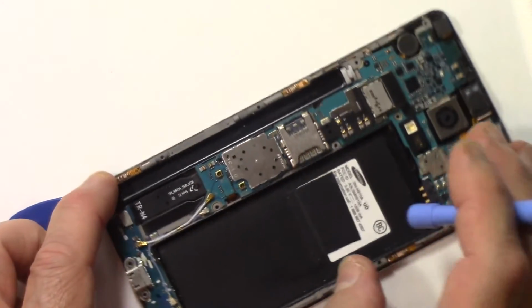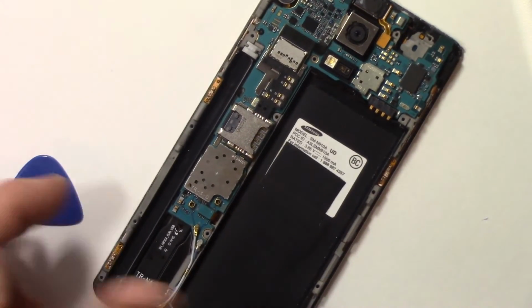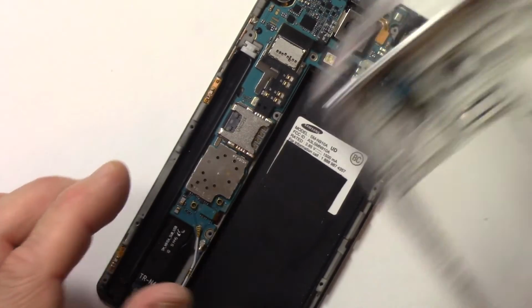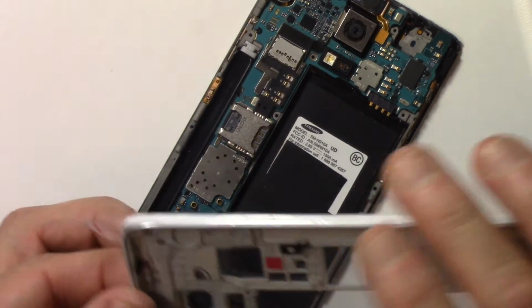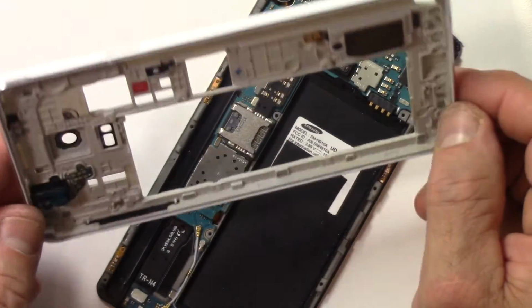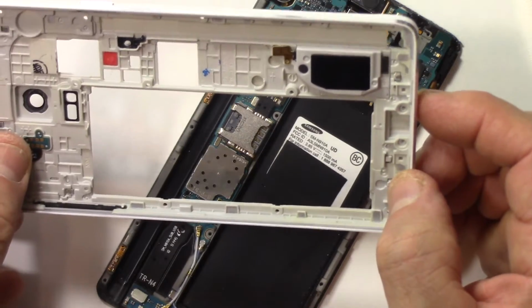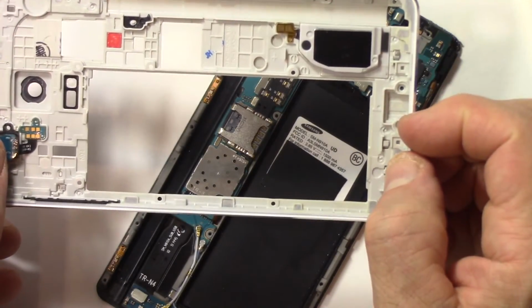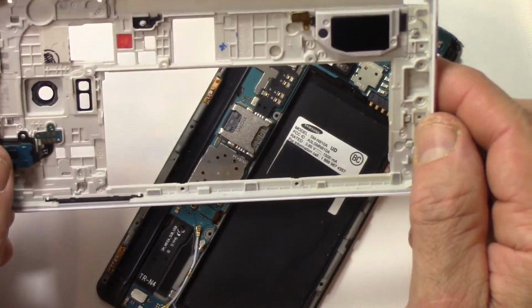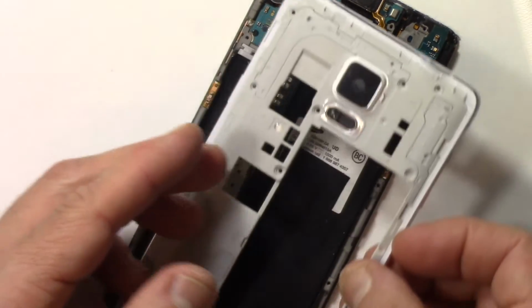We're going to take it now and put the new mid frame on top. Basically it just snaps in. So let's do that. There's a nice new mid frame. Beautiful. Headphone jack's in there. Make sure that it's nice and secure, and it is. Speaker, power button, everything looks beautiful. So let's put this back on.